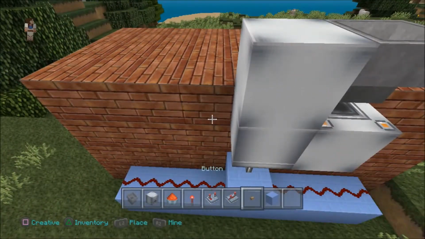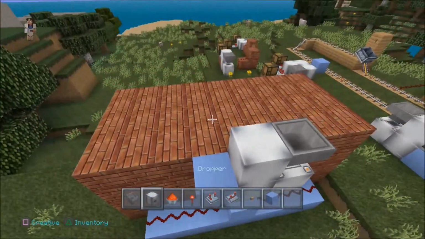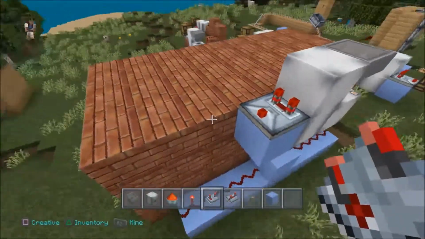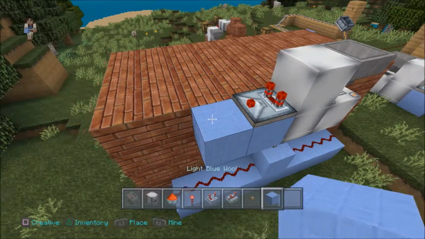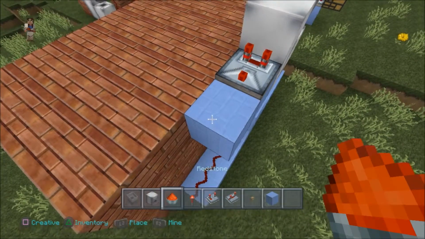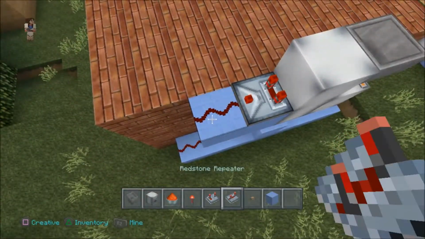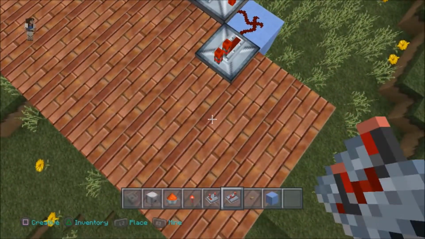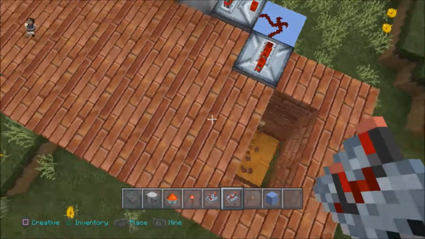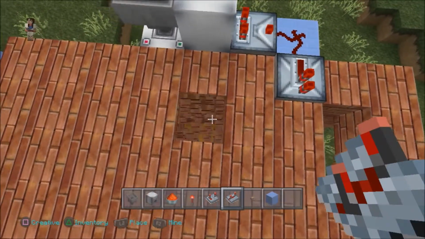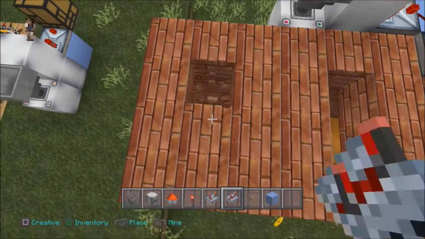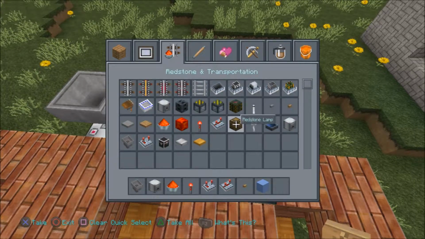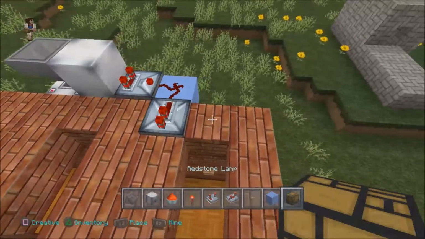Now, in order to make this work, I am going to need a comparator, because unfortunately it will not work without a comparator. So there's my comparator. And I'm going to put another piece there. Put some redstone. And now I'm going to put a repeater that way with 0 delay. And I do this on purpose, because I don't want it to fizzle out. I want to make sure that it's going to be up to par from the very beginning.